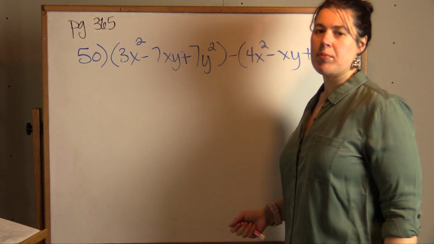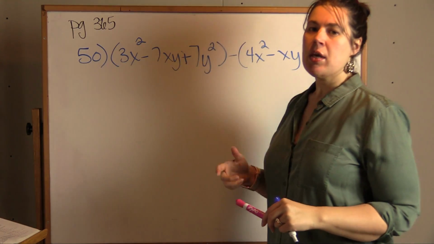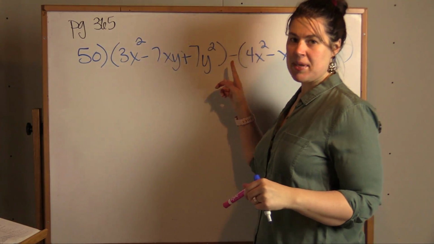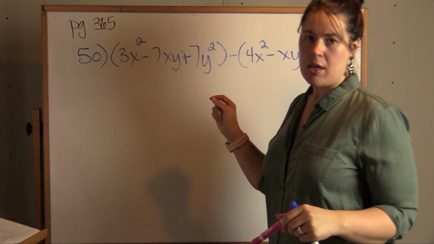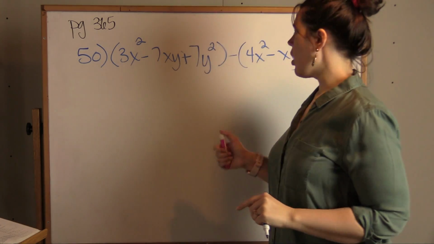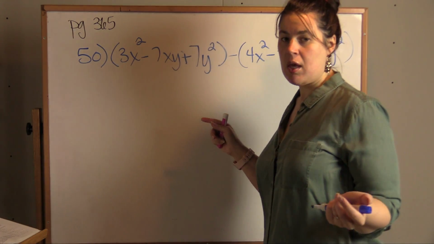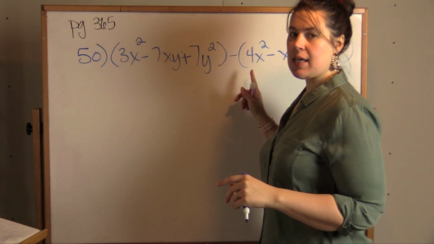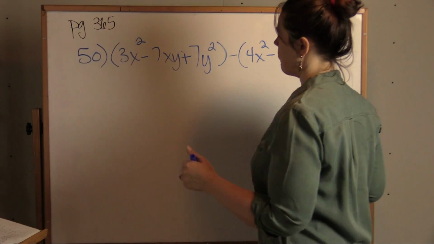Okay, here's what makes this one different from the last problem. We have a group minus a group. So we can't just remove the parentheses and start adding everything together. This minus sign means that everything in this second set of parentheses has to have a sign change because it's saying minus this, minus this, minus this. So if I do minus a negative number, that means that it becomes positive. So what we're gonna do is rewrite the entire problem, but when we get to this second set of parentheses, I'm gonna actually change every sign that's inside, okay?